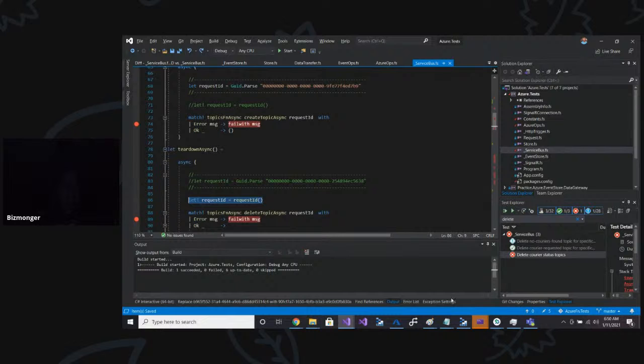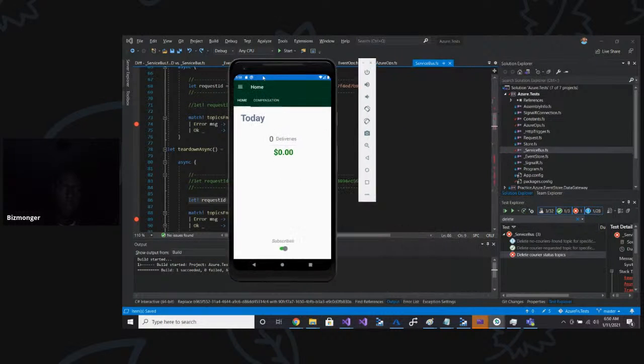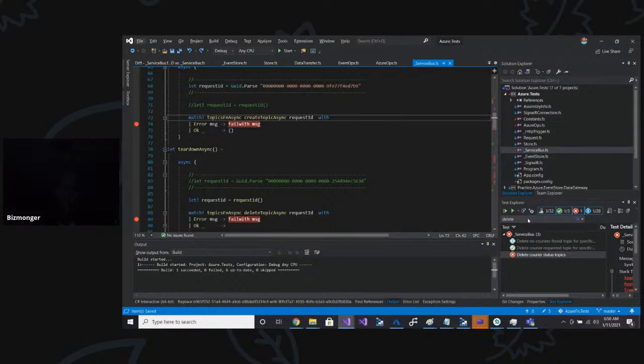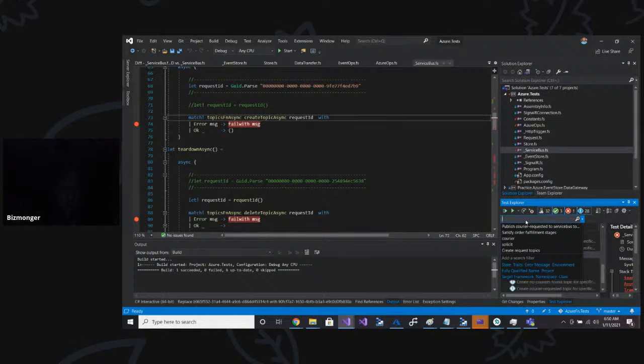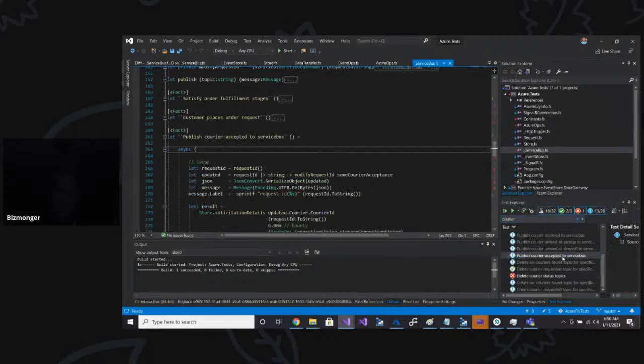And this is the courier app that we're focusing on. And there should be a published courier accepted. First, we got to run a.